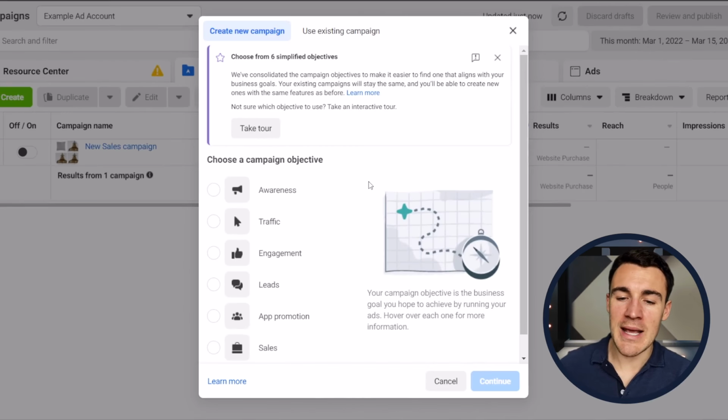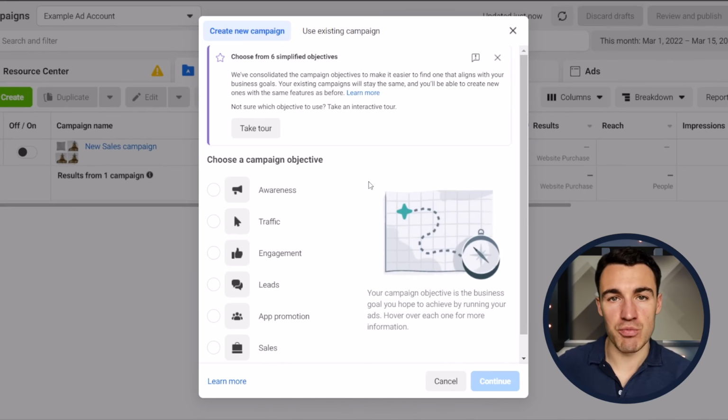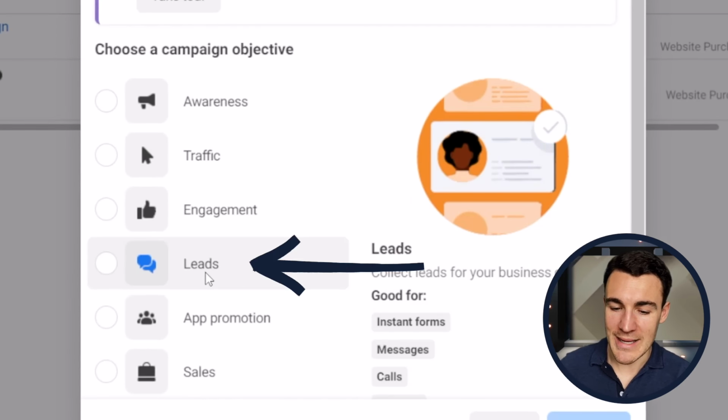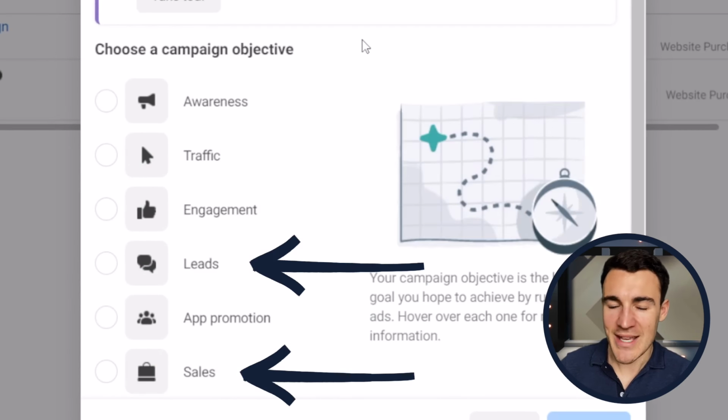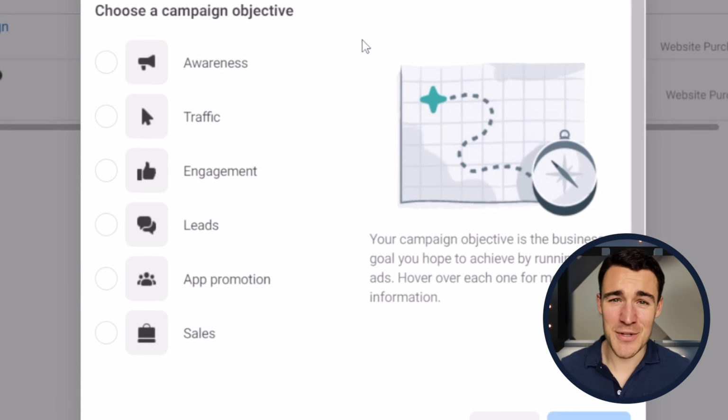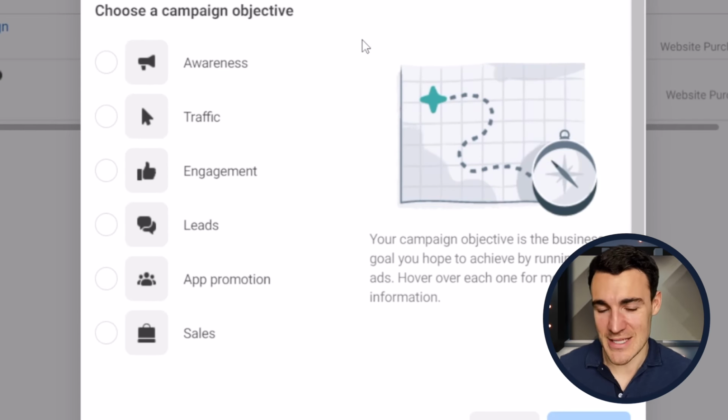So if you were running a direct to offer strategy where you're directly looking to generate conversions via your website, that's now been split up into 2 different options. You've now got leads and you've got sales, which again makes a lot of sense. If you're new to Facebook ads, you select conversions, you're like, well, what does that mean? Leads or sales? It's fairly self-explanatory.